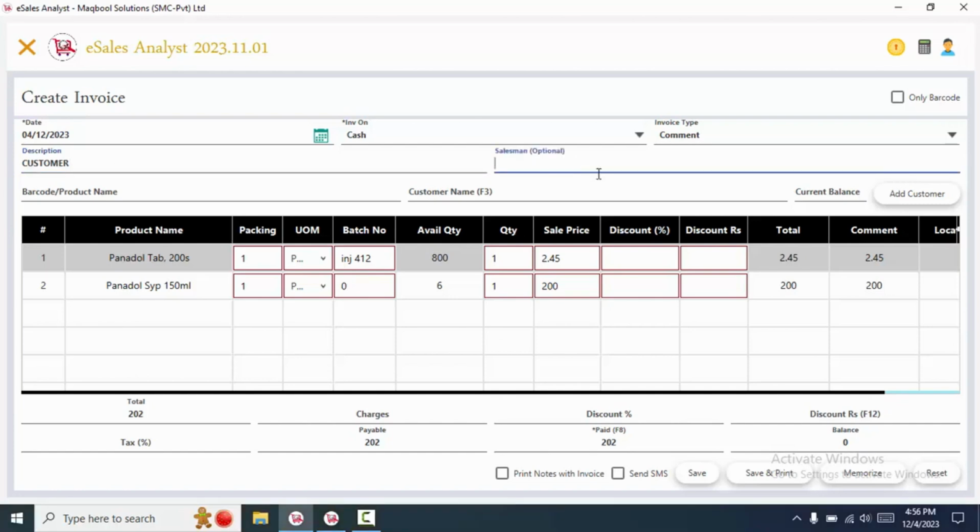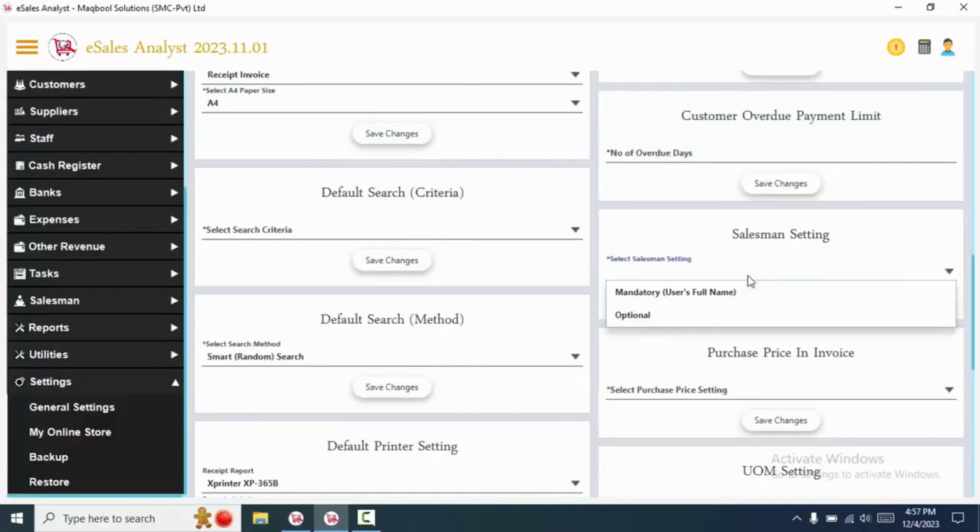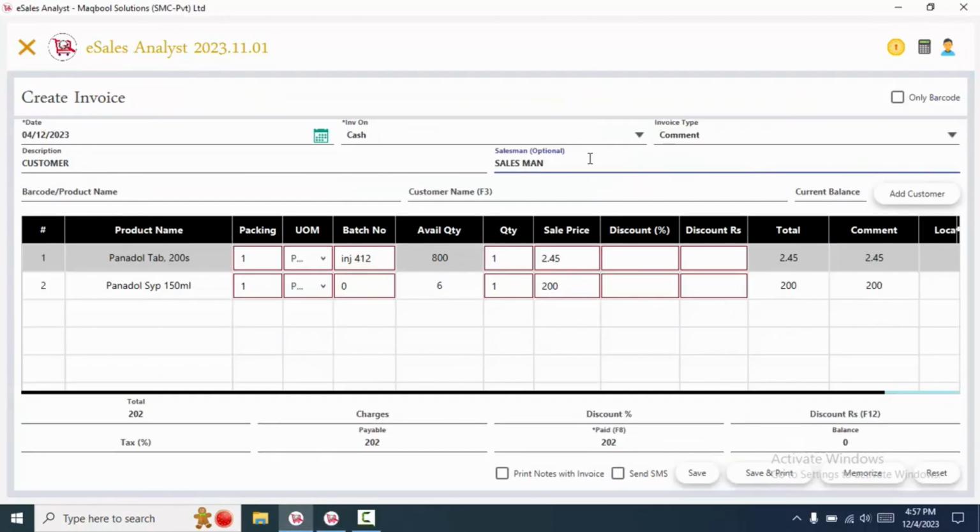Salesman feature, track sales like a pro. Running a cash and carry business or a wholesale setup? This feature is a game changer. Got multiple salesmen? No worries, select their names from the salesman list. So easy. Want the logged in user's name to appear automatically? Just enable a setting and boom, it's done. Best part? You can track sales per salesman and ensure smooth cash counter reconciliation.